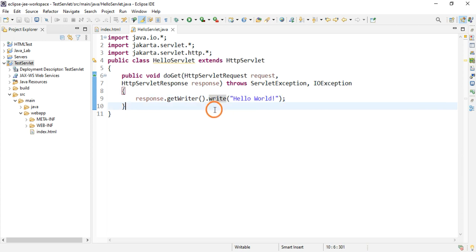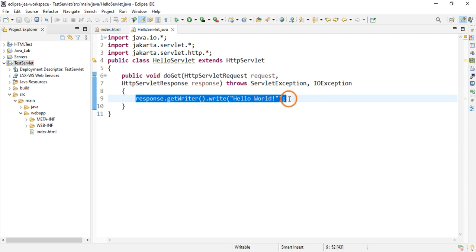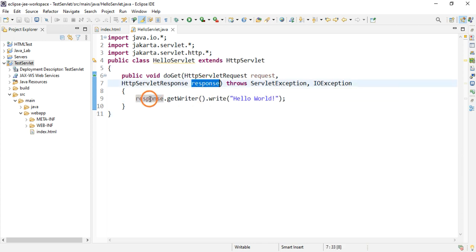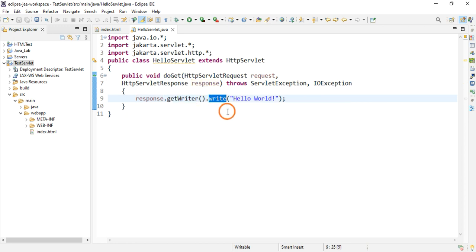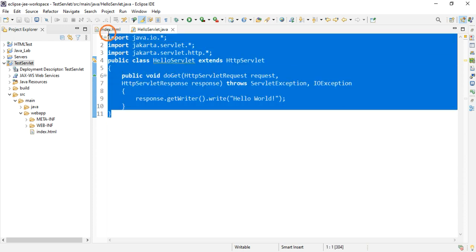So remember this line. We are using the response object, response.getWriter, which is going to give you a PrintWriter object. On the PrintWriter we have the write method, which is going to finally display the message that you are giving. Now I think I am clear with all this code, right?